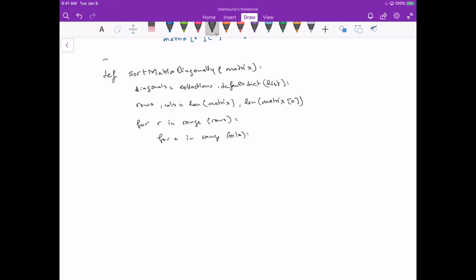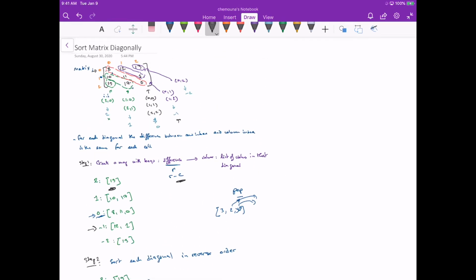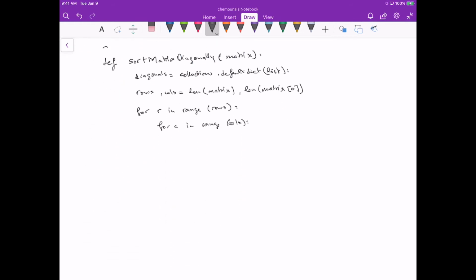The next step would be to add the element that we are traversing to in the bucket that it belongs to. And so to do that, we have the diagonals map. We are going to take the key, which is R minus C, and since by default it's a list, even before adding any element, by default it will return an empty list. So we don't need to create it. So we can just do append.